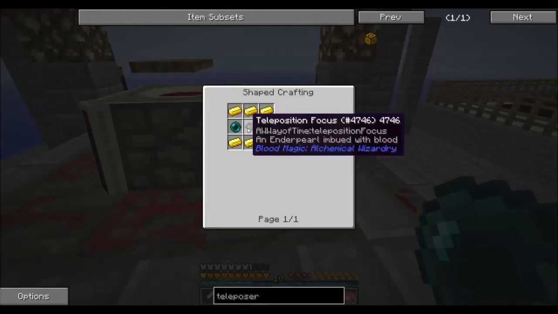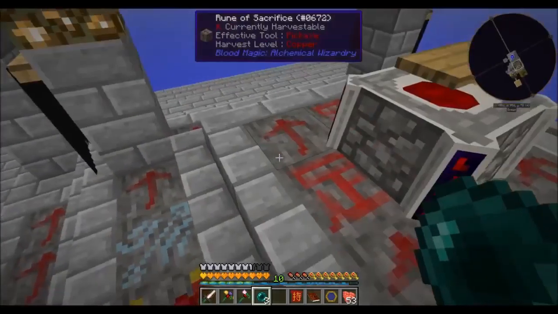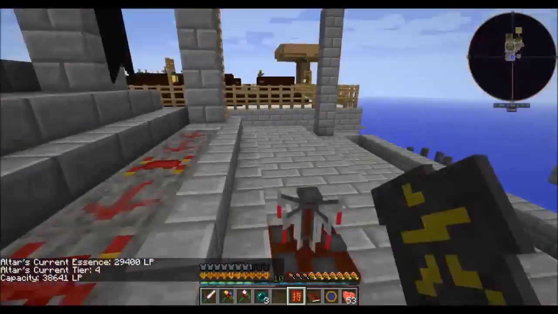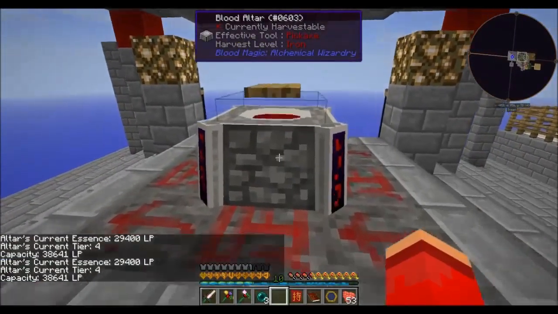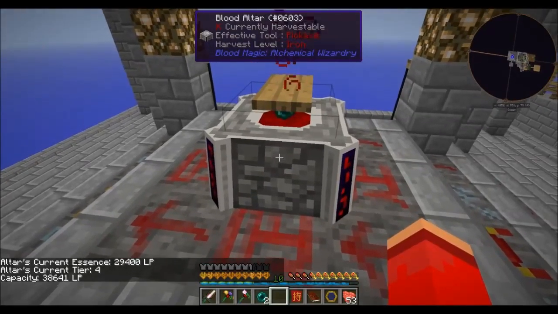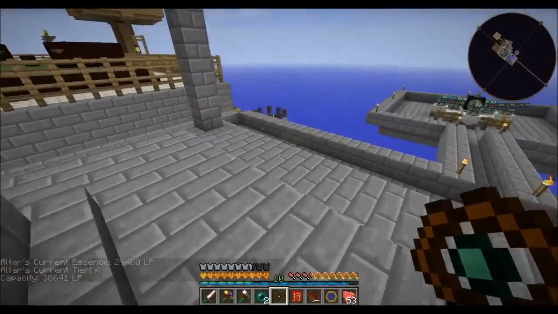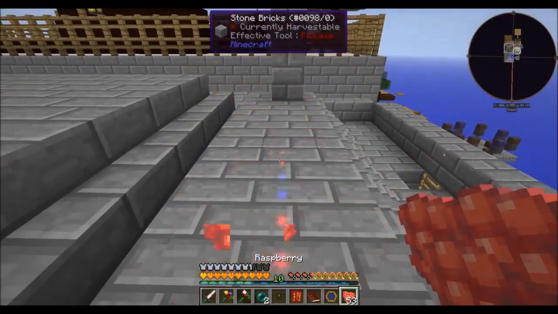We're going to need a teleposition focus. Each requires a tier 4 altar, which was the entire purpose of us building the size that it currently is. Nice. Let's put an ender pearl in there. I think these are consumed in making teleposers.